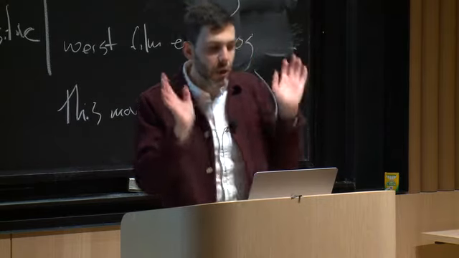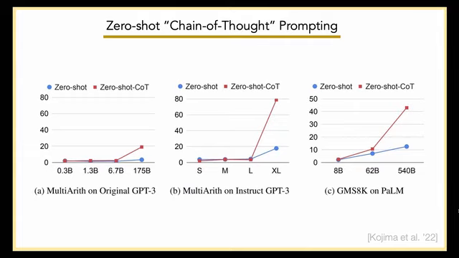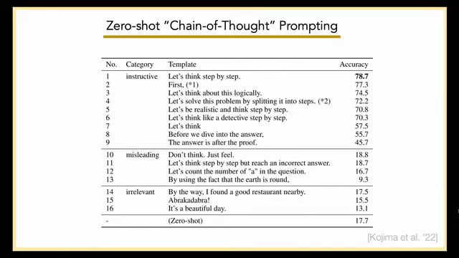Good. And obviously, even though I've been calling it magic, it is not magic. In general, you are always going to do better by giving explicit examples of the kind of reasoning that you want to see, rather than asking models to come up with it on their own. But they are sometimes, to a non-trivial degree, able to come up with it on their own. Here are a bunch of different prompts that were tried, with varying degrees of effectiveness.